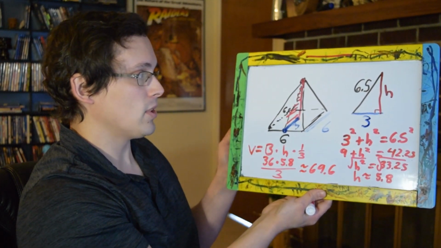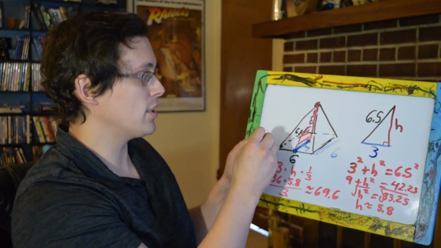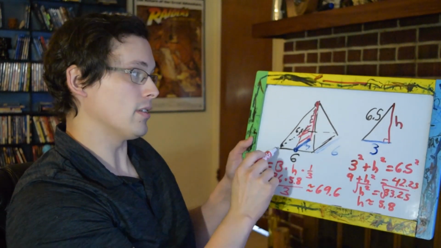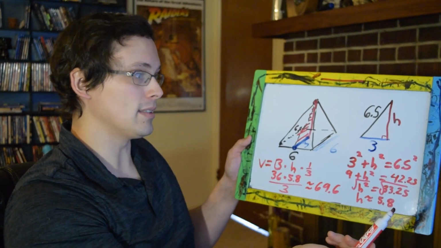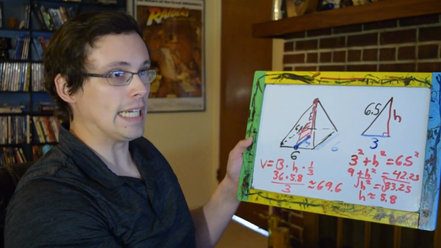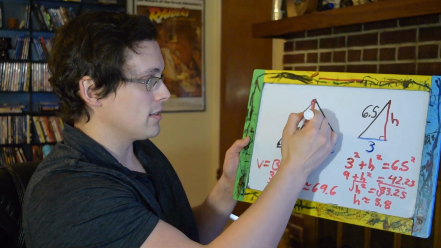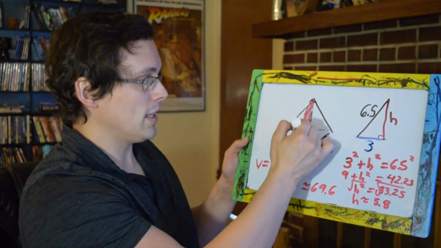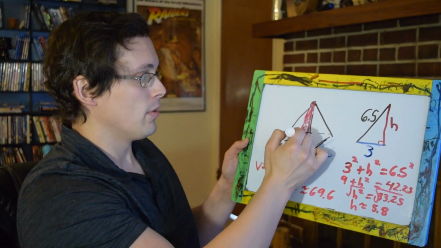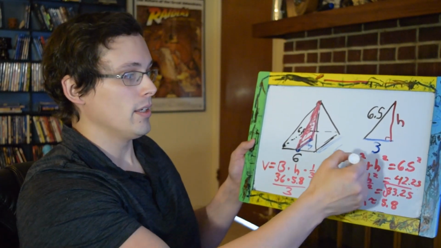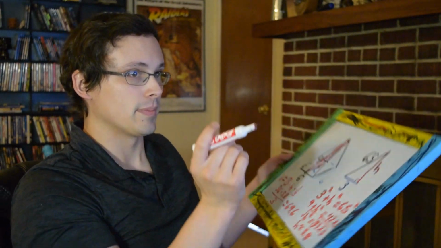So that's the idea. If you have the actual height of the pyramid given to you, these problems are a lot easier: just the area of the base times the height divided by 3. But I wanted to show you one where the height isn't given. Usually you have to create some kind of right triangle inside the shape where you know two of the lengths, and the other length you're looking for you solve with the Pythagorean theorem. As usual, if you have questions, just let me know and I can help out.